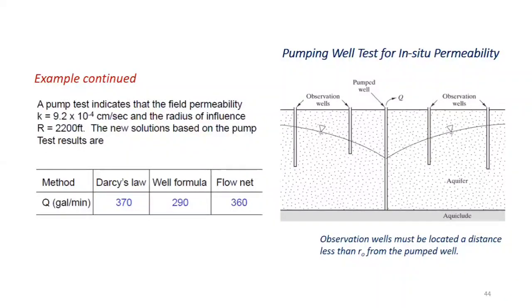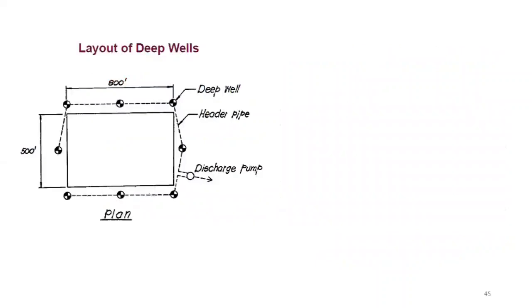So once you got these numbers with you, now let's decide the layout of the deep wells. So if you look at this figure, we can see that it's just a calculation. It's an estimation. You can do it by any number to start with. For example, if we see over here what is being proposed, one deep well is suggested at the middle of this side, the shorter dimension. Then you have one at each corner, you can see that, okay, and one in the middle.